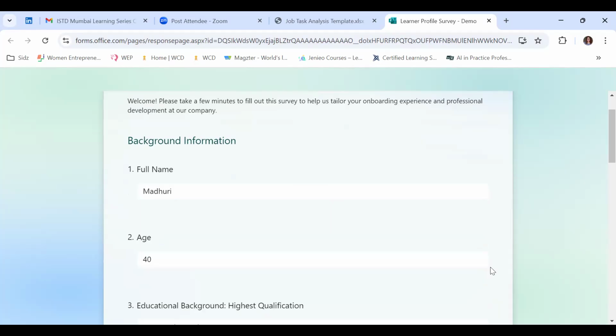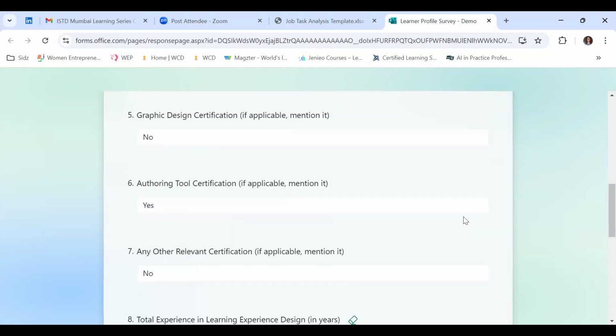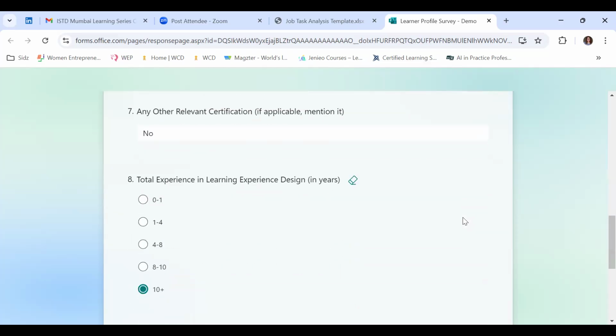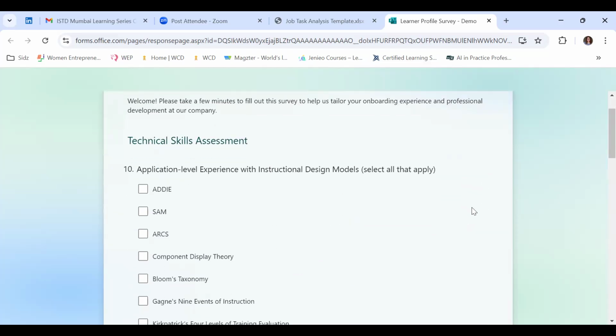And if in this entire learner profiling, we are able to know by the person's name, their preferences, then it's easier for us to personalize. Some things will be common and some things can be personalized in one-on-one coaching. And then this is the background. Next, I will not fill this, technical skills. So one is the background, which covers the demographics, education, age, etc.